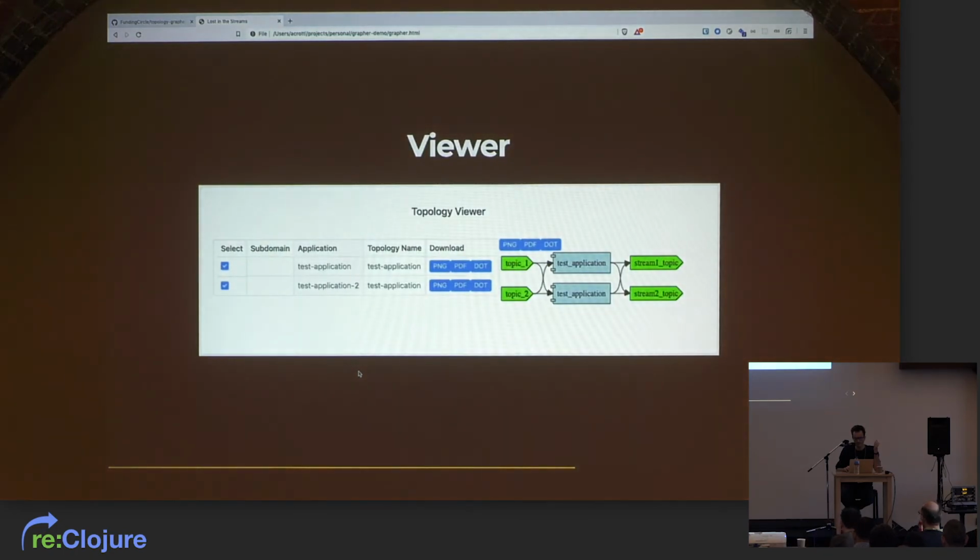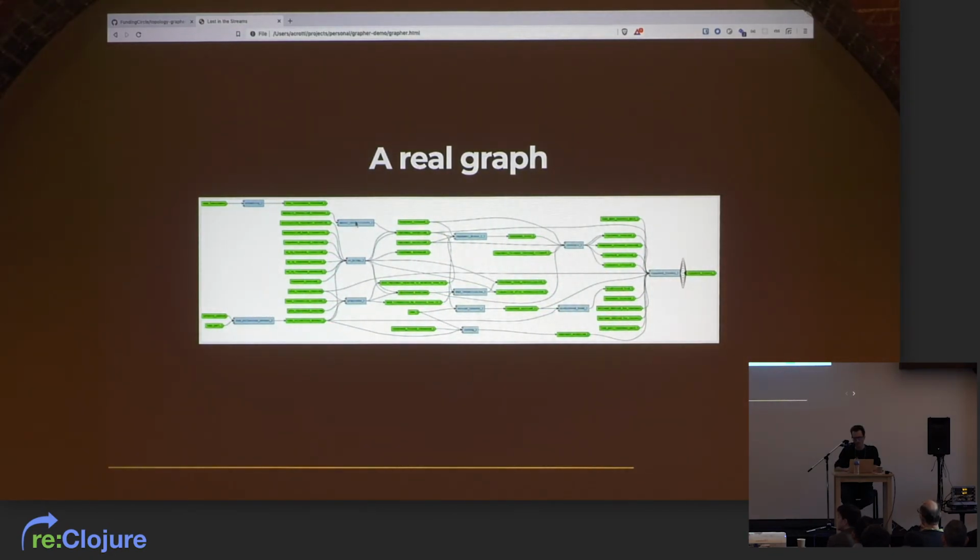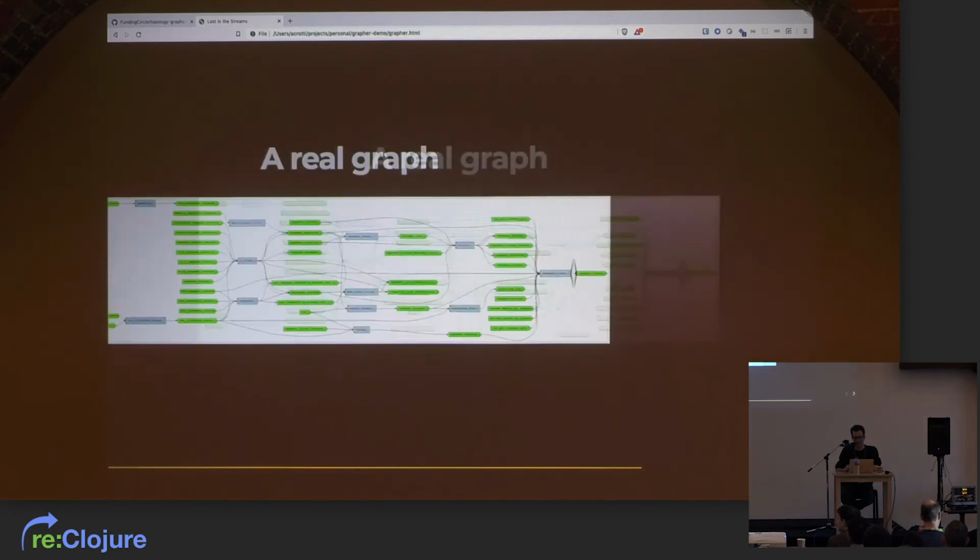The viewer looks something like this at the moment, which is not great, but it's not open source yet, so that might be a bit more difficult because it's tied to our infrastructure at the moment. But in any case, it's not hard to do it yourself. This is an example of a real graph of one of our services. So these are 8 topologies together, and they are all linked together. The nice thing is that you can merge graphs arbitrarily across different services, and you get all this information in one flow, easier to see and navigate.